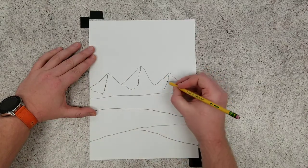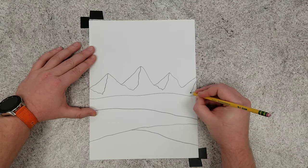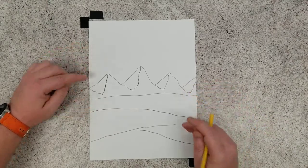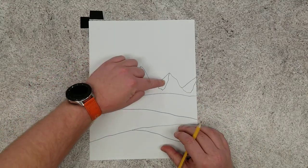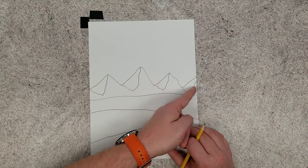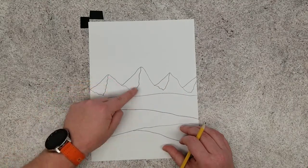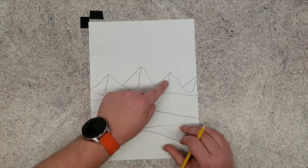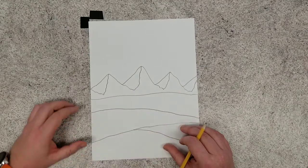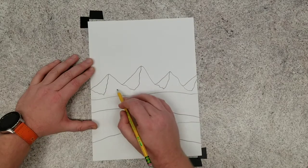And now we want to do it for the next one. There's one. And this one I'm going to have be flat and then all of a sudden go up just a little bit more. So here is the shadow of the mountain over here. And here is the face of the mountain, the front of it that's facing the light, is right there. So you can see now it actually looks like this mountain is slightly in front of this one, and this one is slightly in front of that one, and this one is slightly in front of the other one as well. Okay? Now the next part is the front is not just going to be one solid color.